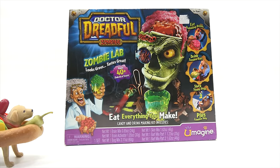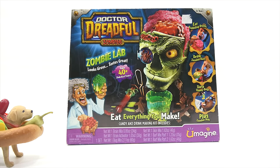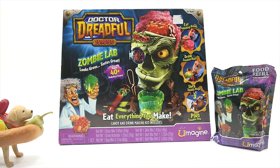Now this kit, actually, I've got all the parts up, by the way. We had to wash them, so I have the box that's empty. And then I have a full refill set for this kit because it came with mixes that were opened and that I never use. I'm pretty excited about it, and this kind of completes most of the Dr. Dreadful sets. I think we're missing one set, so when we get that final set, then we're going to put the complete collection together in one video. All right, so we'll be back with the parts, and we'll set this thing up.